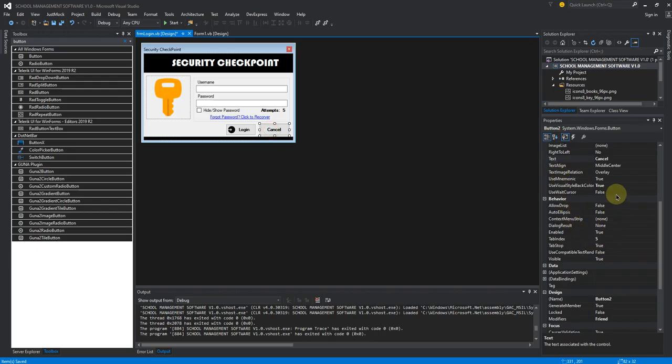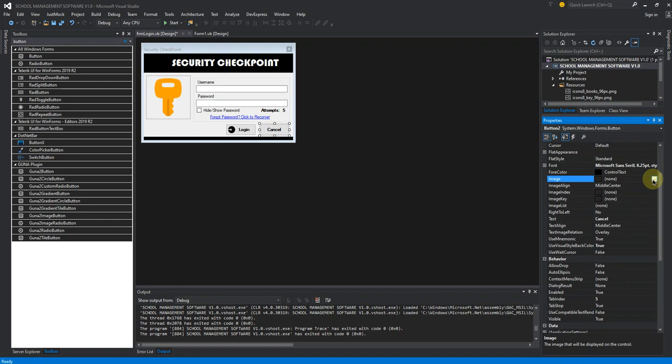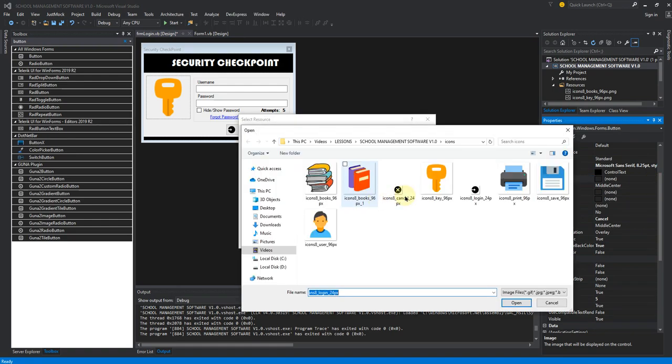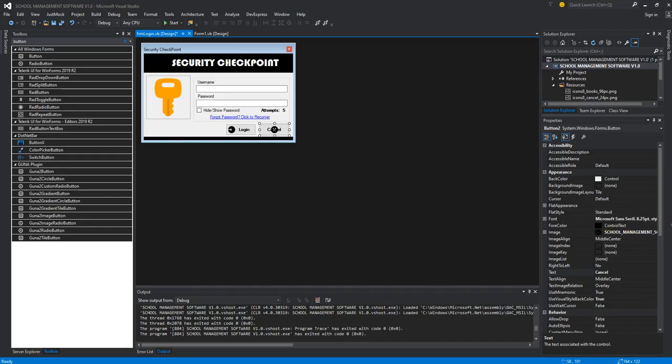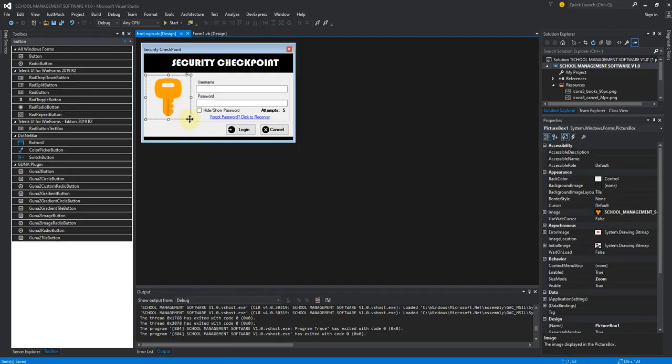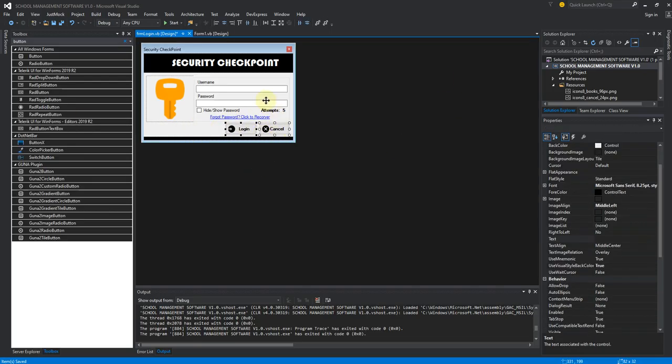So let's go to the same thing. Let's select the image, and then let's set the image to this close guy, and you can see it's there. So let's set the image align, right? So image align is middle center. Let's give it to the left, and then for the cancel, let's give it about 4 spaces, and that is awesome. So I think our system is quite interesting, and we are good to go, right? We are good to go.